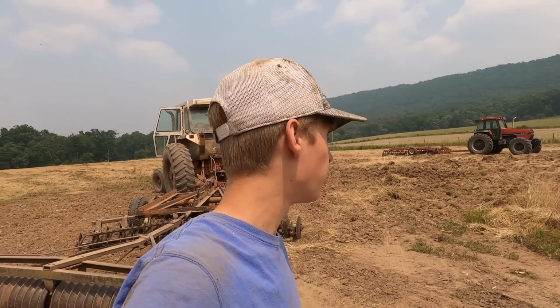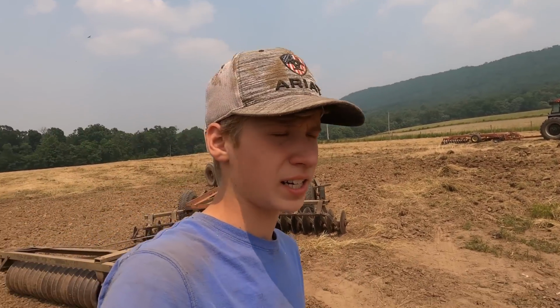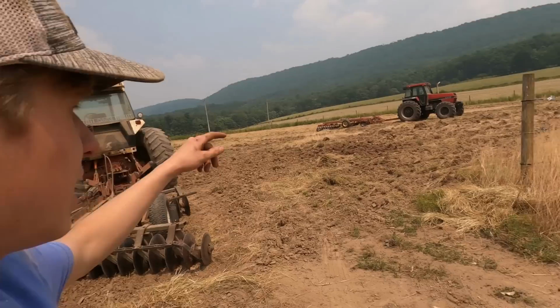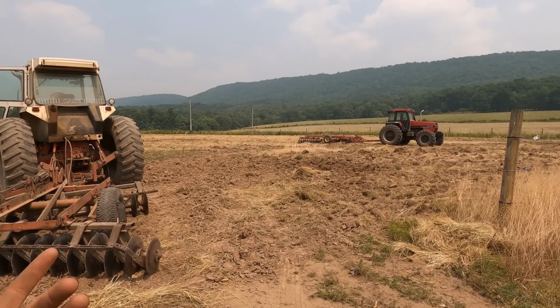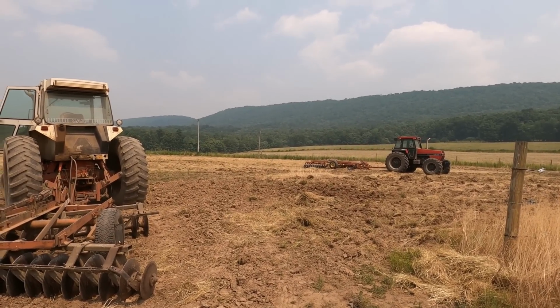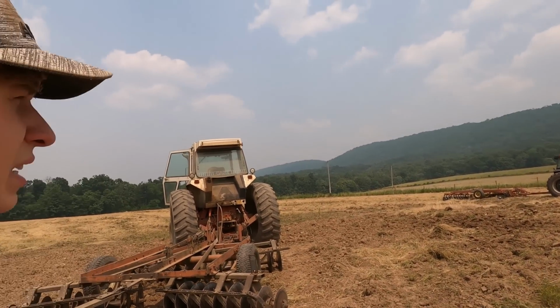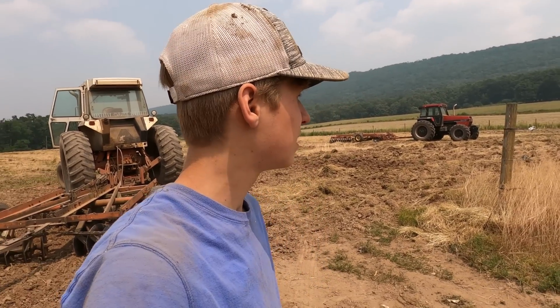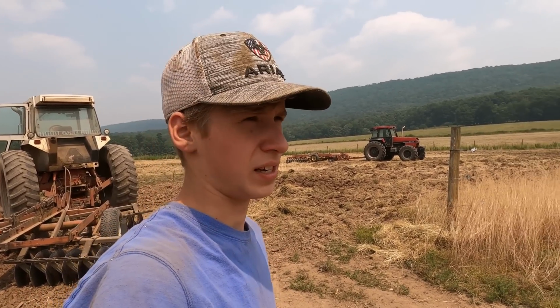Got about half of this field done. This is doing all right. It's breaking it up pretty good with the packer. That 18 foot disc up there, it folds up, so it's probably only maybe 8-9 foot wide when it's folded up. But the cultipacker doesn't. It's 16 foot and it doesn't fold up.